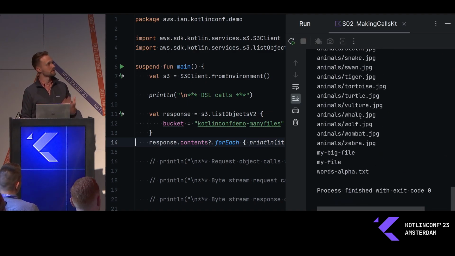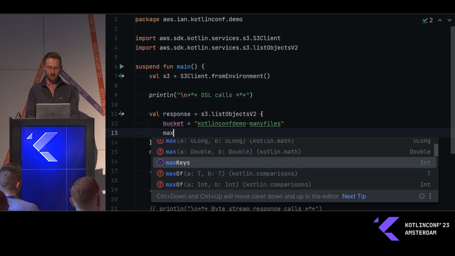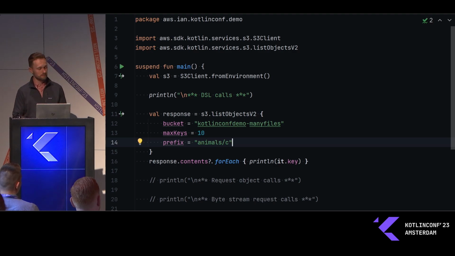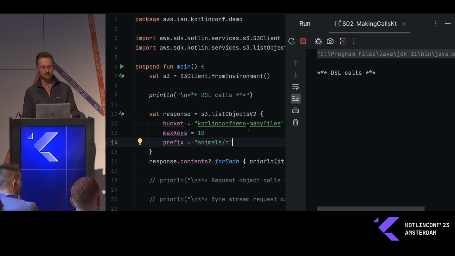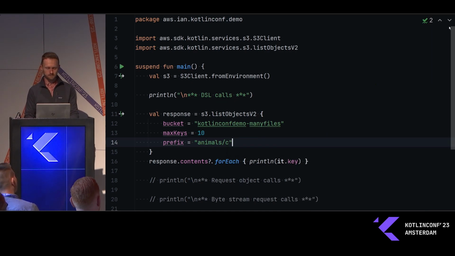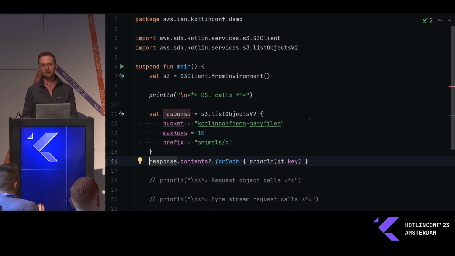All right, so this bucket I'm looking at has many different files in it, well over 100. So I may want to pass additional parameters to this API call that limit the number of responses that I get, say to 10. I may want to add a prefix to the search so that it only returns files beginning with the letter C. Every different parameter that I can pass to an operation in this DSL syntax is a value assignment. This is one way of calling AWS services, and it's generally the simplest way, and so it's the way that we favor in most of our documentation and most of our examples online, but it's not the most flexible way.